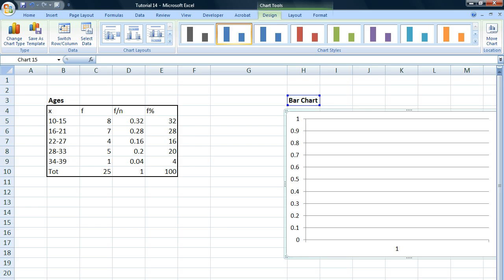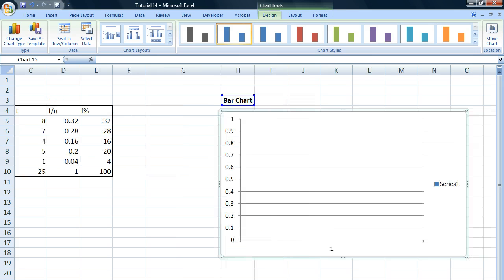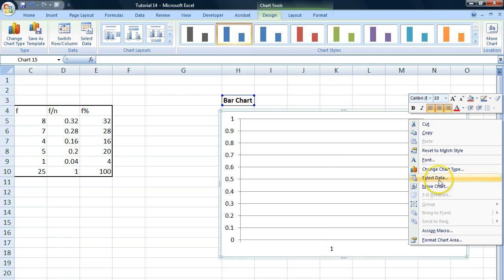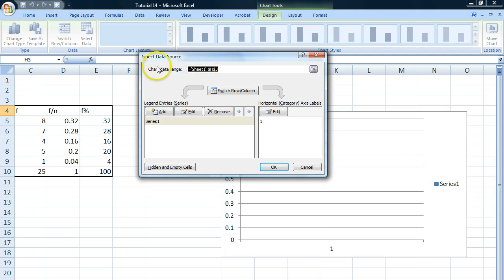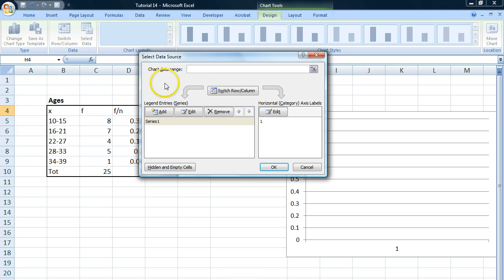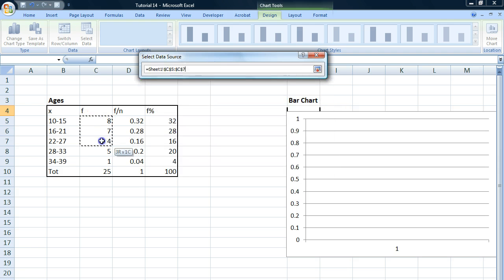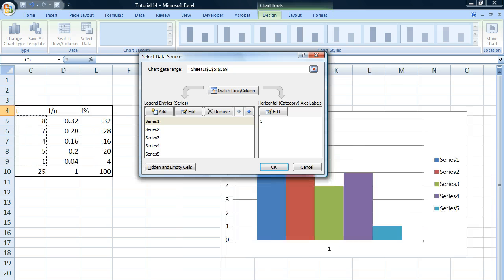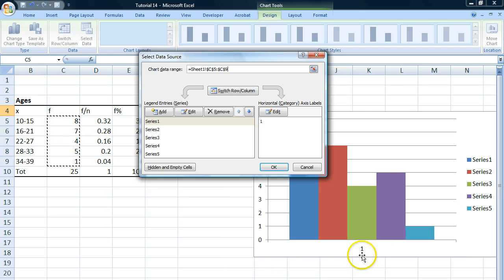at this. Now, this looks kind of weird, I know, and this is because Excel has chosen a default format for the data before we've even entered it. But we can change this. So if I right-click over here so you can see, I choose Select Data, and if I remove this over here and select a new data set, which are the frequencies we're working with in our table, we get a bar chart, but it doesn't look like a normal bar chart, and it only has one category.